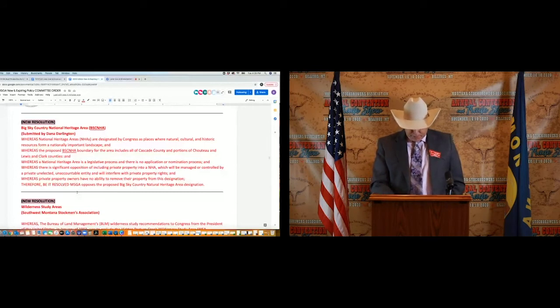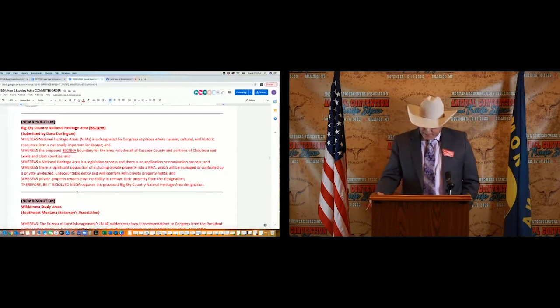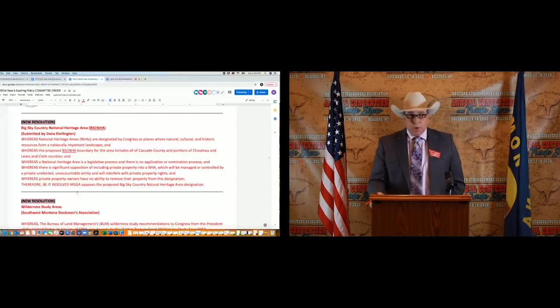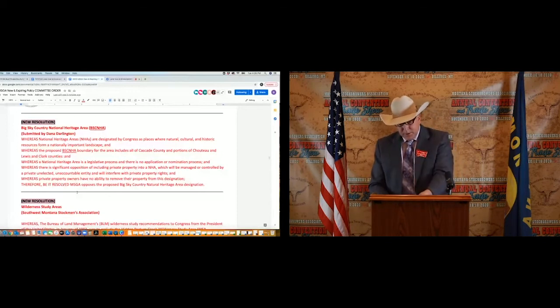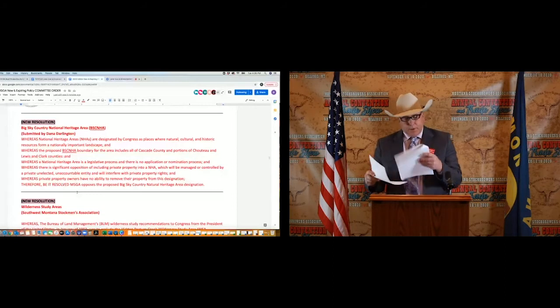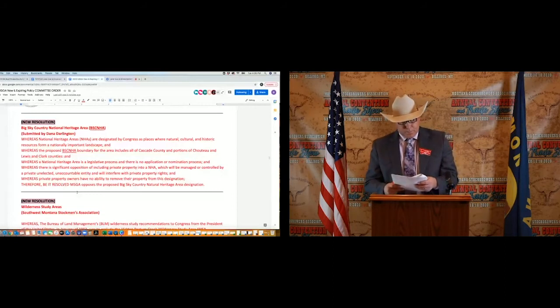NHAs draw attention to cultural, natural, and historic sites and the heritage of the area by promoting tourism, but by also using private property to achieve their goal. I argue it is not their heritage to promote or sell. It belongs to the people who protect the land in order to make a living off it and hopefully pass it on to the next generation. So I strongly urge a vote of support of our resolution. Thank you.